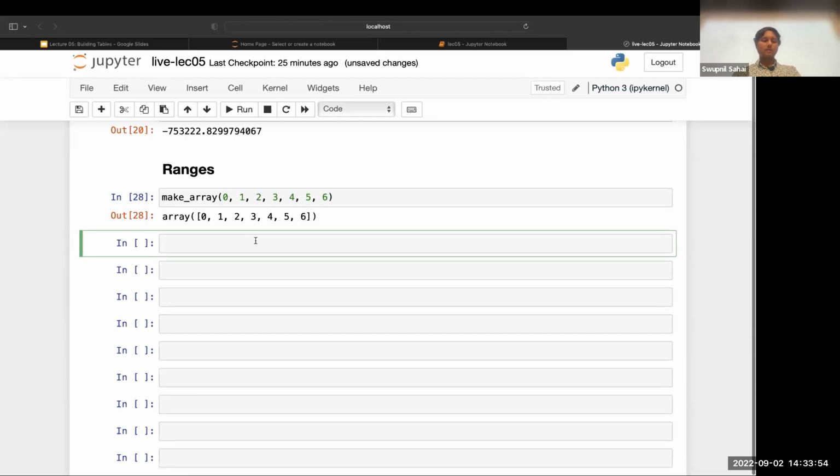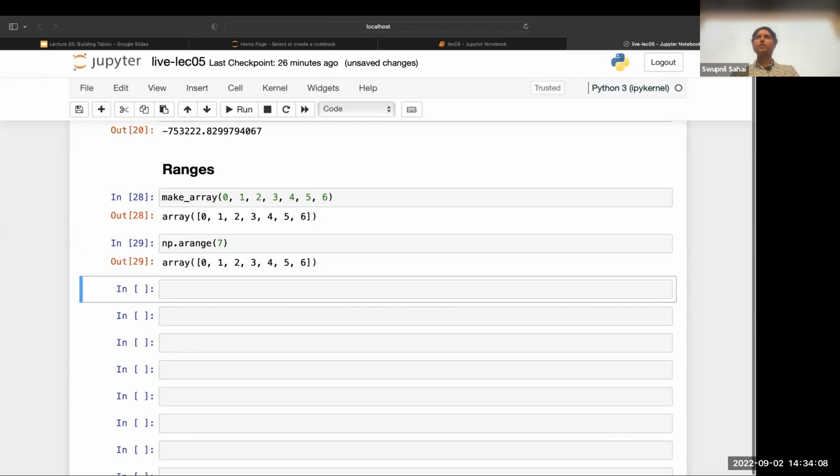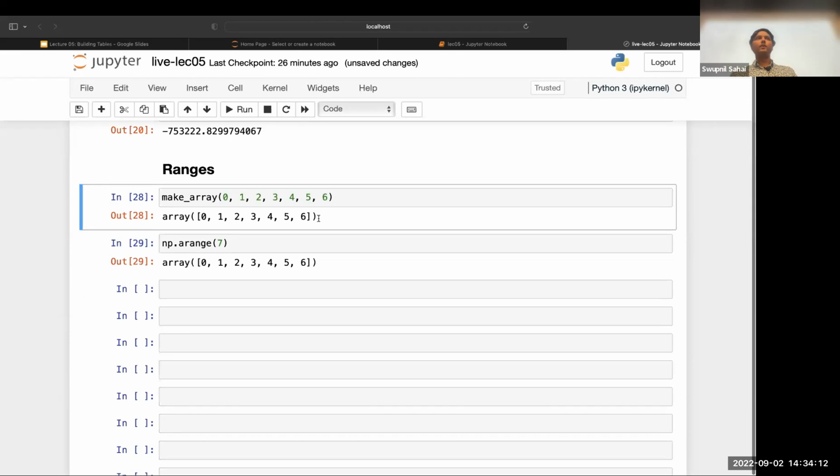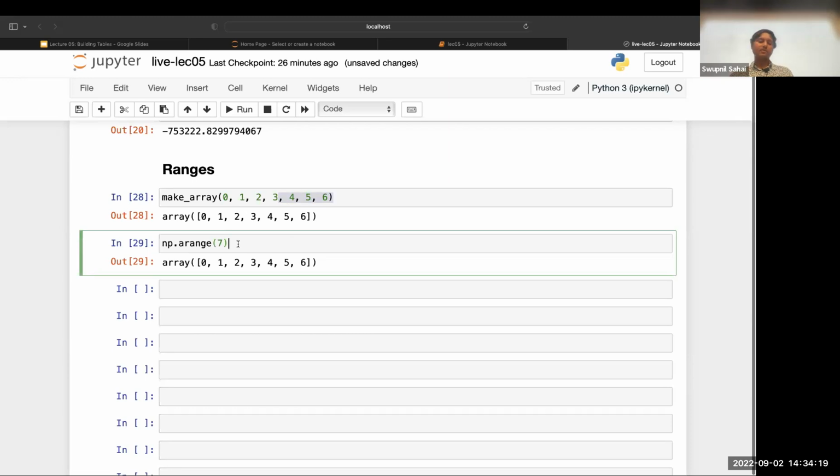But it turns out another way you can do this really easily is you can just do np.arange, and then you can put in the number 7. And what that will do is it will just create a range of values from 0 up to, but not including 7. So if I just run this, I get the same exact thing. So I just saved myself a lot of time right there. And you can imagine this is really helpful if you need to make a range of values that are like in the hundreds or thousands, right? You don't want to go all day typing this out. So the arange lets you do that really easily. And it's pretty flexible. So you don't have to always start at 0.